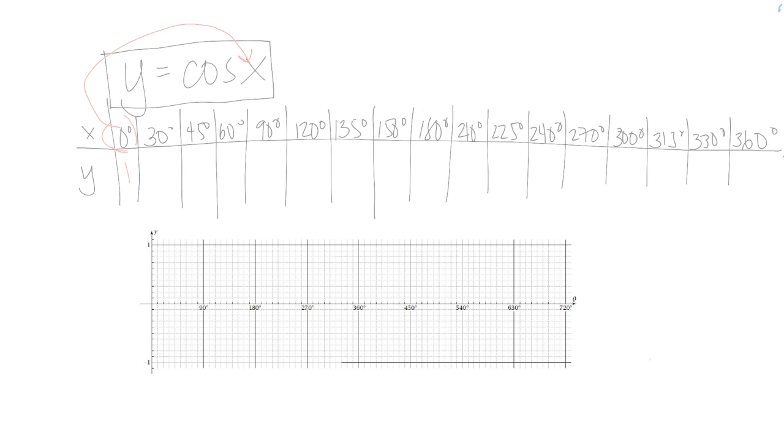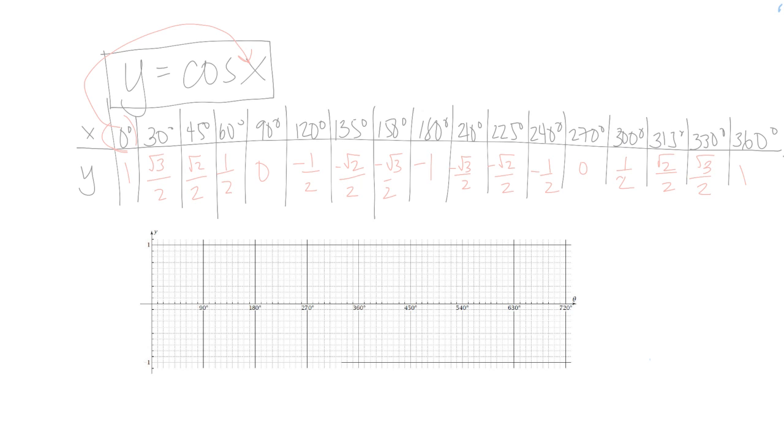Then I do it again for 30 degrees. The cosine of 30 degrees is root 3 over 2. And I'm just going to fill this in. Again, I'm just using the unit circle, figuring out what the cosine value is for each of these angles. Okay, now that I have all of my points, I figured out the cosine of all of the angles, I'm going to start plotting the points, just like I did before with sine. I'm going to still use the approximations, and then eventually I'm just going to use the halves, zeros, and ones.